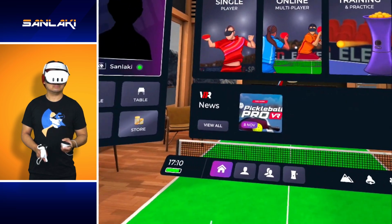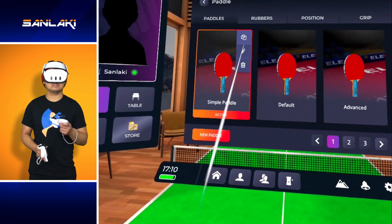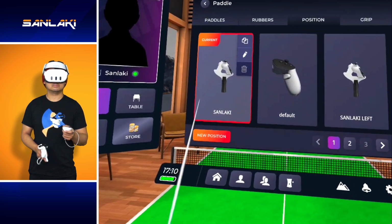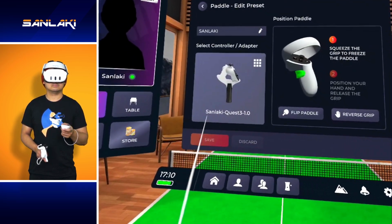Now, let's go over in-game setup. First, you need to open up the menu and go to the paddle settings. Then, select the Sanlaki preset. This will automatically line up your controller.